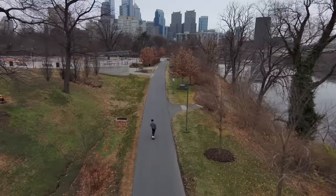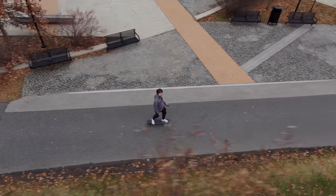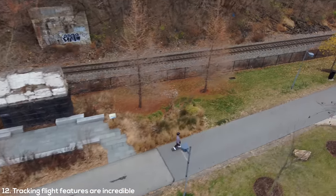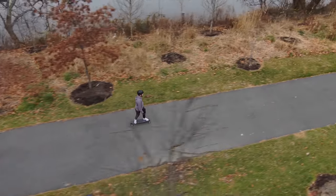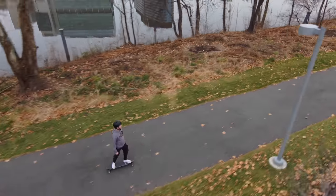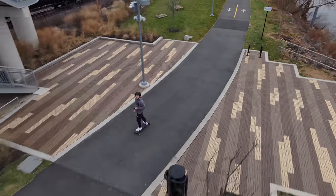The Skydio 2 was entirely built around autonomy and it's probably one of the greatest autonomous drones on the consumer market. The twelfth thing to know is that it is incredibly good at flying by itself. Whether I'm in a car, riding my boosted board, or walking, this drone continues to amaze me. The things I see it do just don't seem real — I can't believe a drone is actually able to do this.